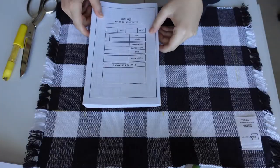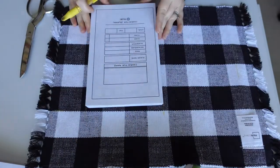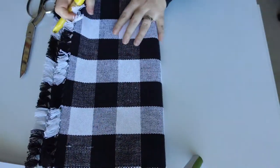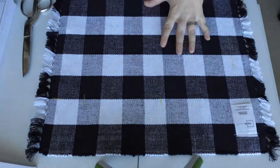I think it'll give it a really fun, kind of homemade vibe, which is really what I'm going for. Now that we have our signatures all done and everything is folded, I am using those pages to determine the size of my journal on the placemat, deciding how much overlap I want and how much space at top and bottom.